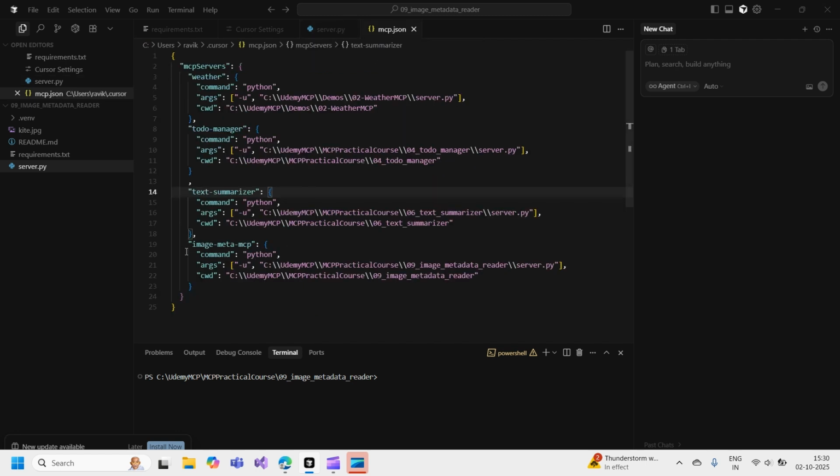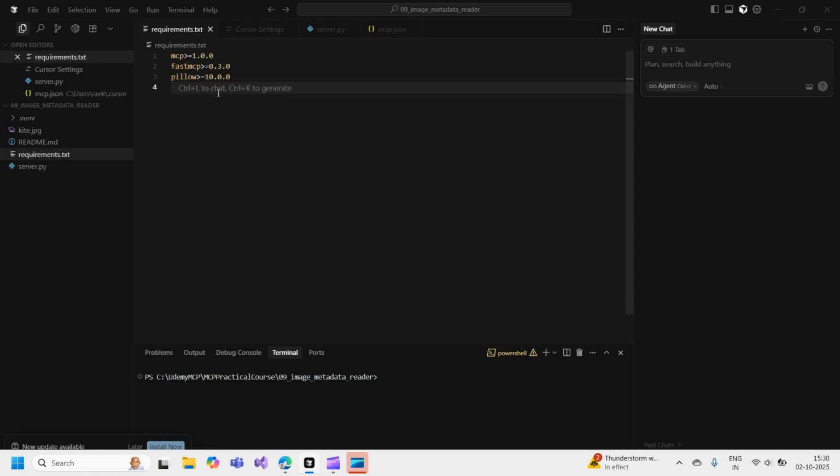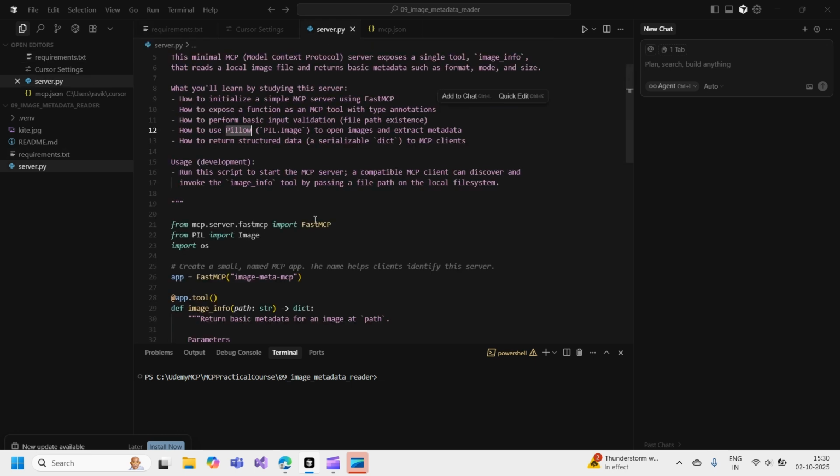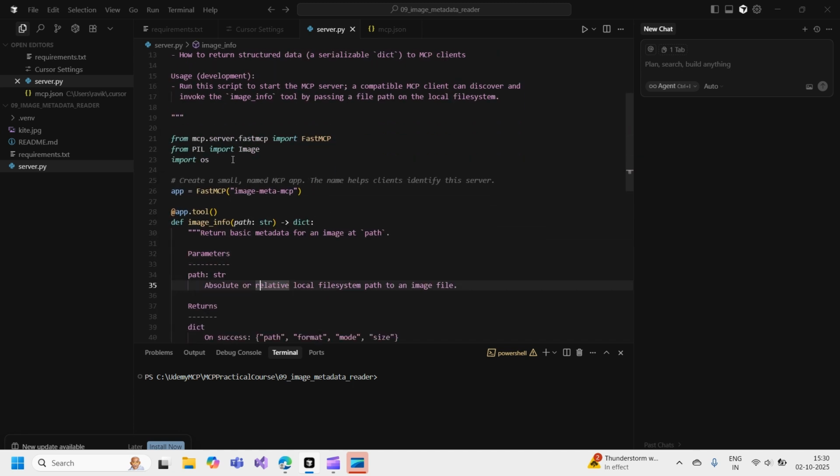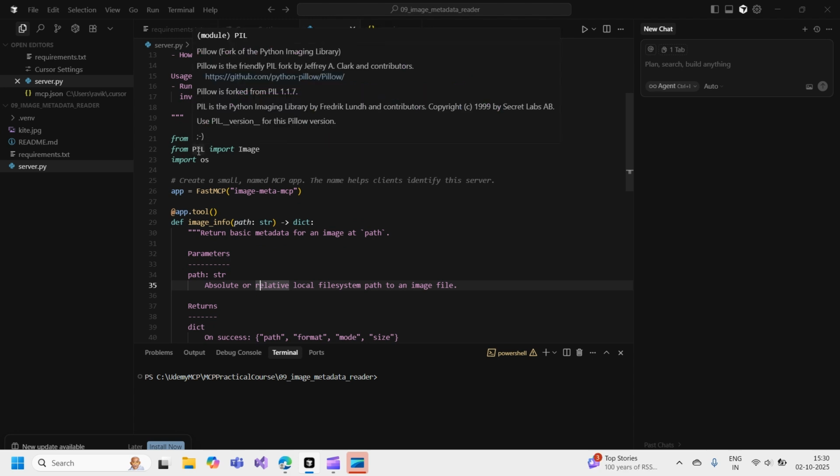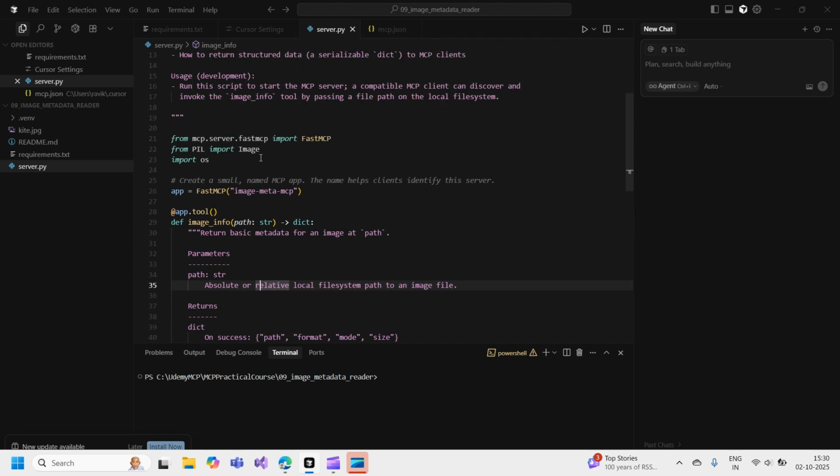Here you can see I have already configured the MCP server, and in requirements.txt we have added this library to be used in this MCP server example. We are going to use FastMCP, and PIL from the Pillow library, and import Image from it.